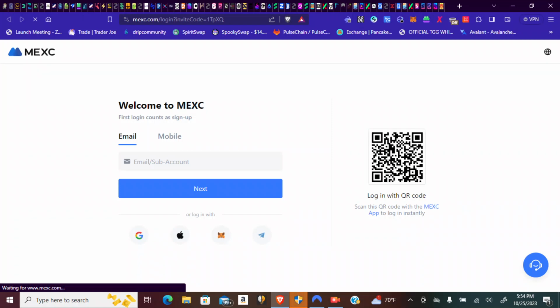So you can use my link, and once you sign up, you will not have to KYC if you use my link, ladies and gentlemen. This is a decentralized exchange for the most part. They have been recently asking for KYC, which is why you should use my link.